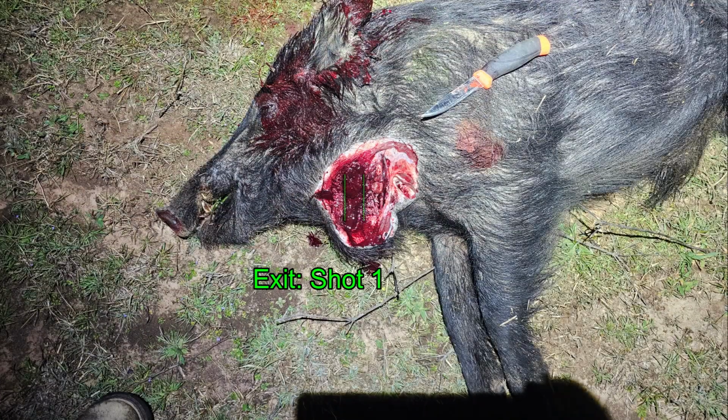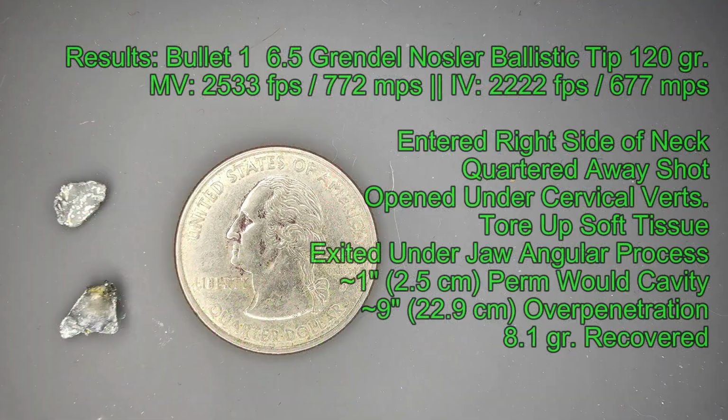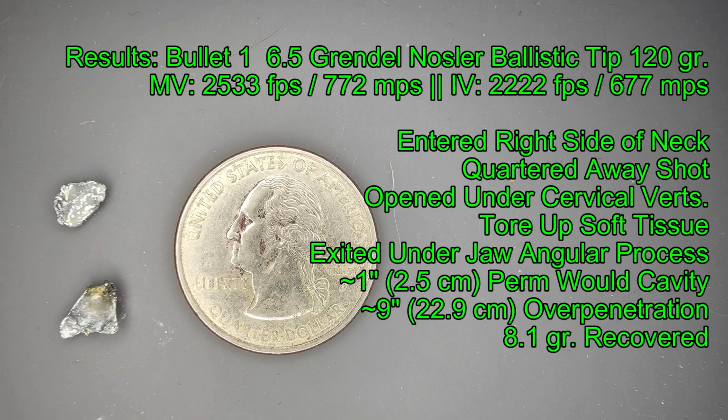So I followed the wound path across the throat, and it came out the opposite side just underneath the jaw with about a 1-inch permanent wound cavity. Everything in the middle of that 1-inch wound is gelatinized muscle tissue. So what I found was that the Nosler Ballistic Tip bullet impacted about 2,222 feet per second.